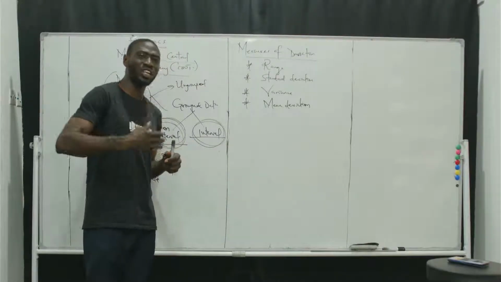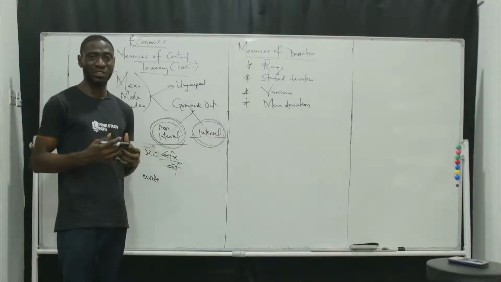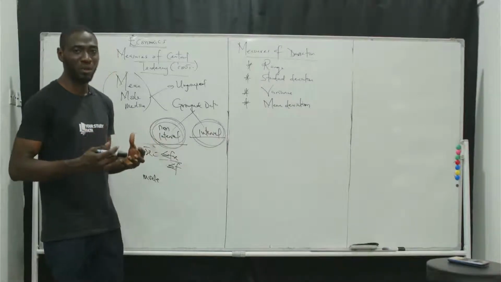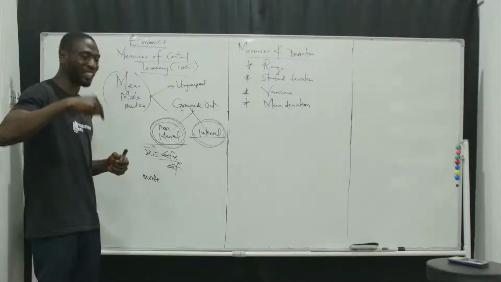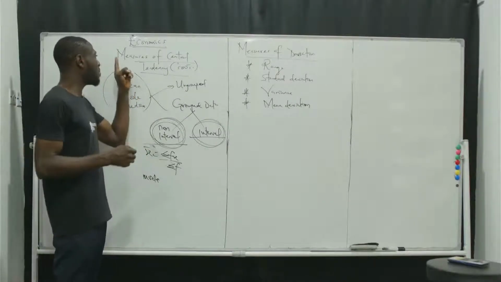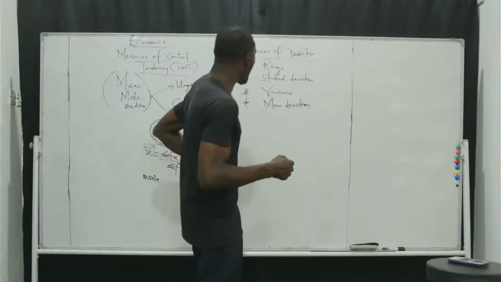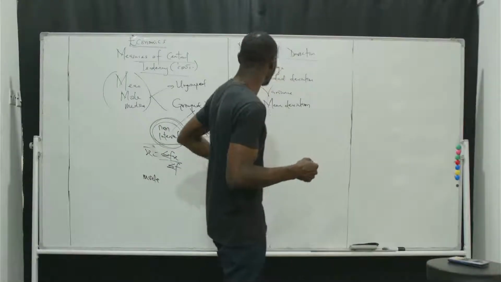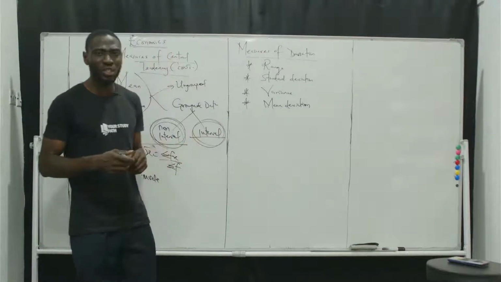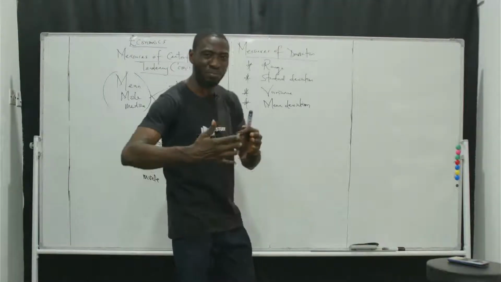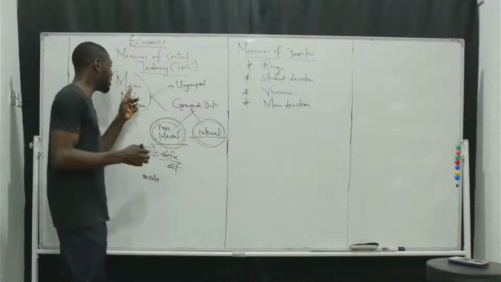Anything that tries to make someone noticeable is as a result of your characteristics, you are being noticed in a particular place or area. That means what is at play in that place currently is the measure of central tendency. Are you okay now? But when we are trying to explain the measures of deviation, it is just looking at how data are spread away from the mean.